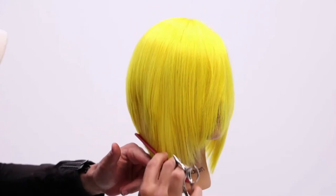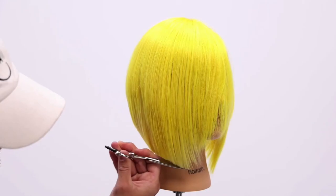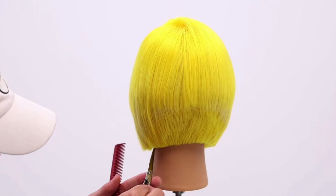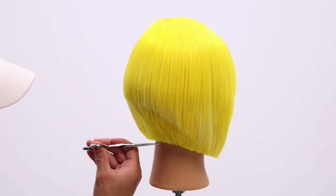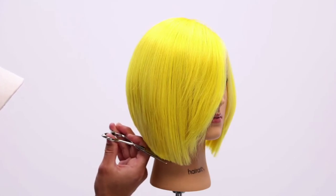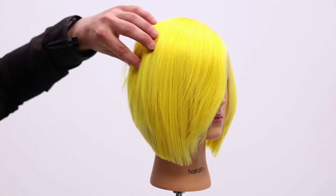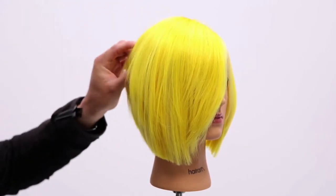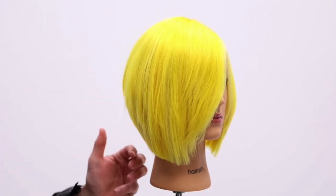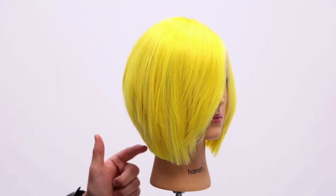I'm actually going to be cutting all this length off and doing the same thing on the other side. If somebody had longer hair, hair gets weaker as it gets longer — so a bob is a great haircut. A lot of my fine hair clients have moved into a bob at some point. The best part about doing this line post wet cut is that we went through, graduated all through this, added a little bit of layering in here as well. When you layer this hair, it takes away weight from the bottom which allows you to cut a line easier. If you had all that weight at the bottom and then decided to layer it later, it just makes it harder to cut this line.